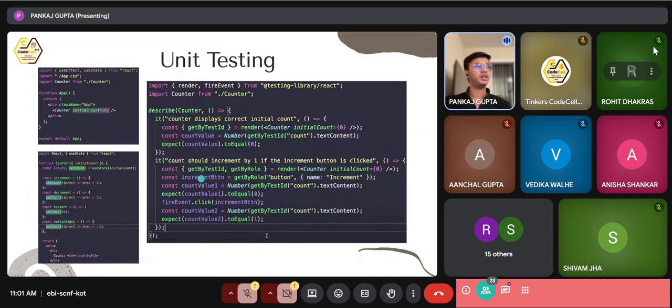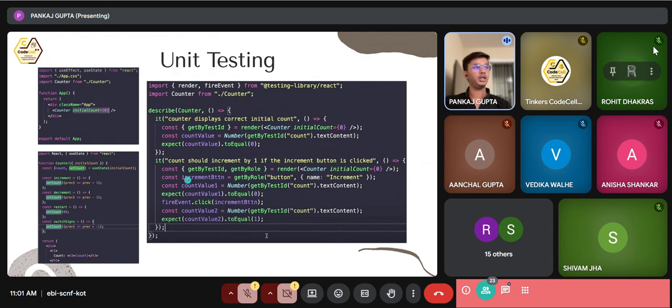Similarly, this is the second test case, where we check if the count is incremented by 1. Here we similarly render the Counter component, and we use two queries. First is getByTestId, which we use to get the count value, and second is getByRole, which we use to get the increment button.